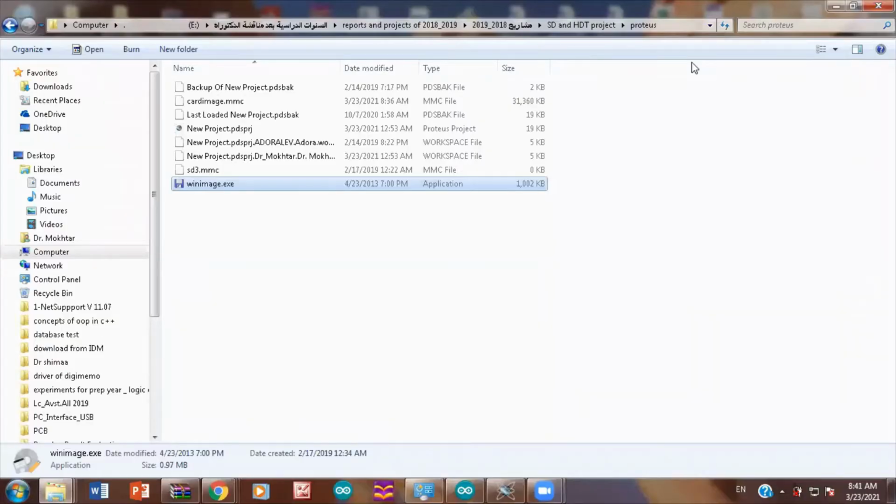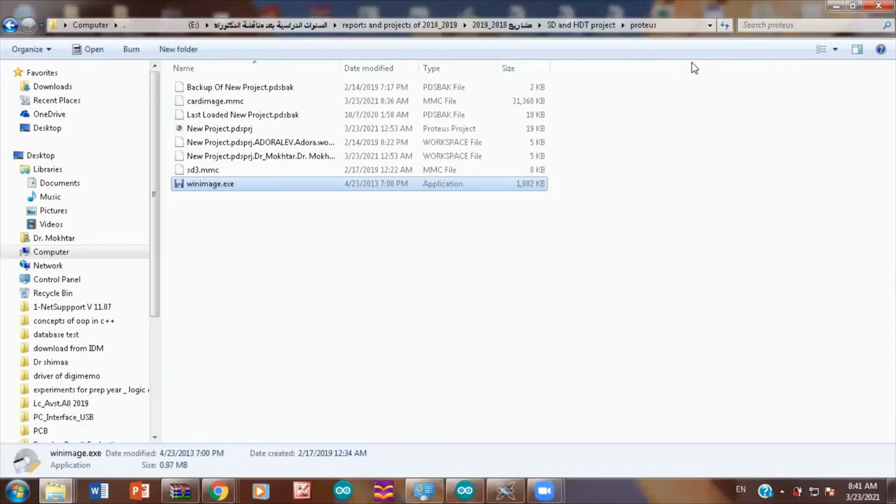Hi everyone. This video is recorded to show activities of Virtual Experiment 5. In this experiment, we perform a virtual interface between an SD memory card and the PIC18F452 microcontroller to record readings of humidity and temperature from a virtual DHT11 sensor and store them inside the virtual SD image.